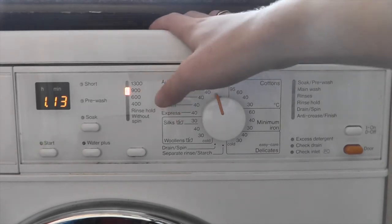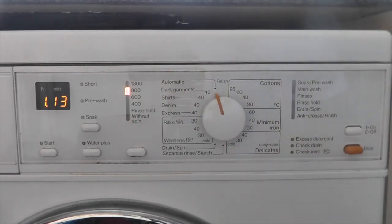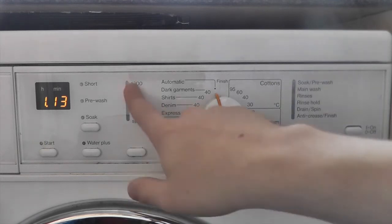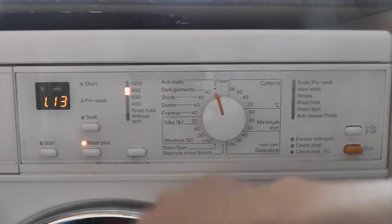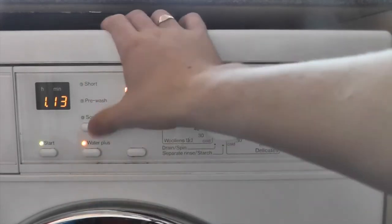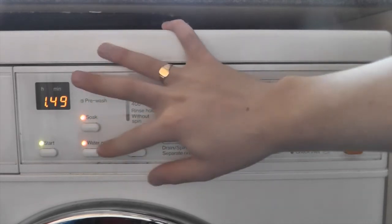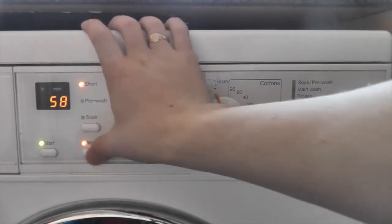It does do intermediate spins, but the final spin is at 900 in the same bursts as the 600, 700, and 900 bursts. You can select anything below that on your spin speed. You can do Water Plus, and you can do soak, pre-wash, and short. And as I said before, you can have Water Plus, yes, but you cannot choose all of these. You can only do one of these at a time.